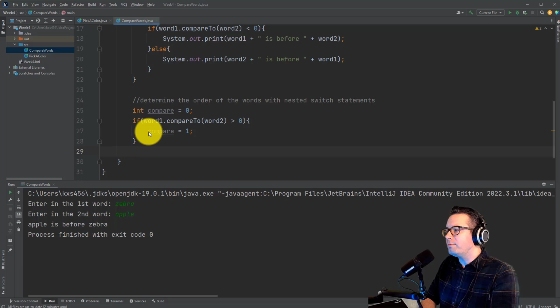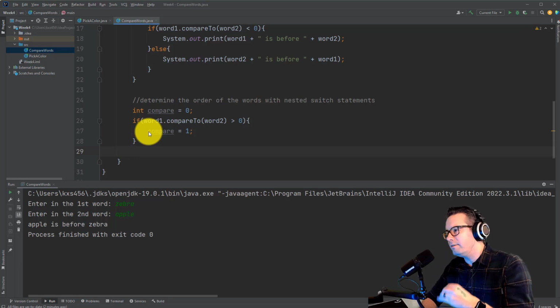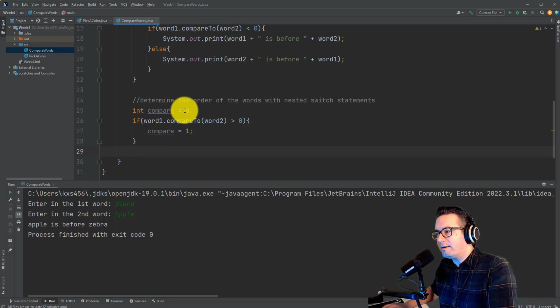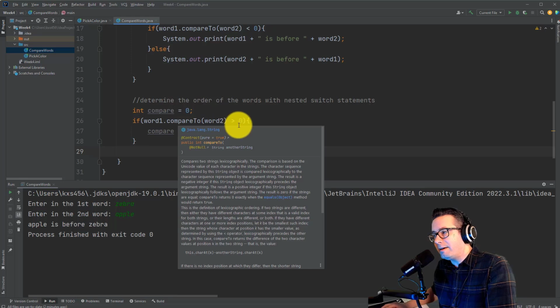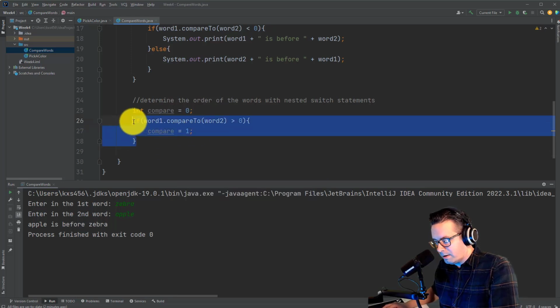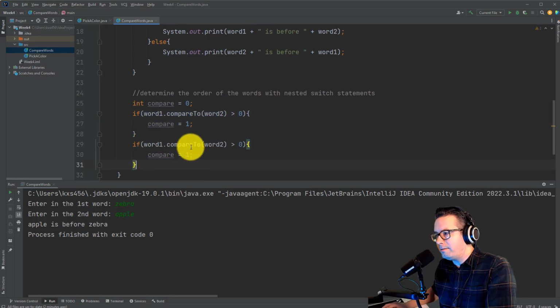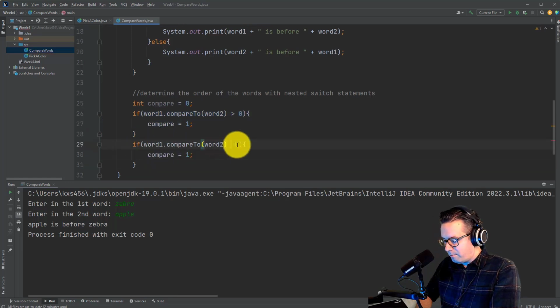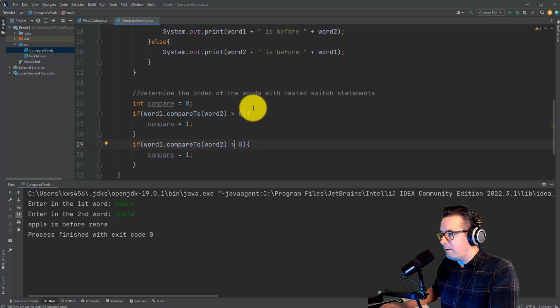And we don't want an else, because if it's not less than 0, then it could be equal to 0. The idea is, it's like we already have the base, assuming that they're the same. This is saying, all right, when you actually compare them, it's less than 0, so compare is 1. And then the next thing is we want to know, what happens if it's not less than 0, or wait, that's greater than 0. That's what we want for here.